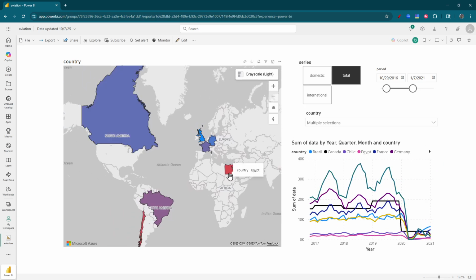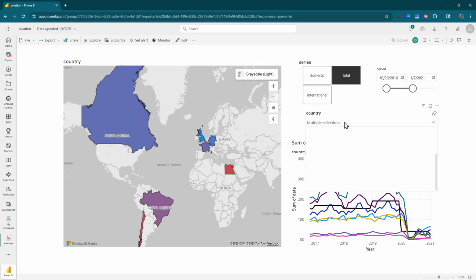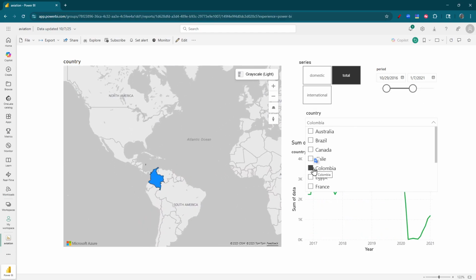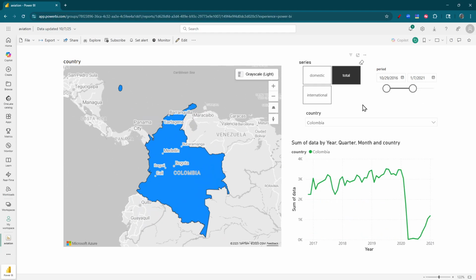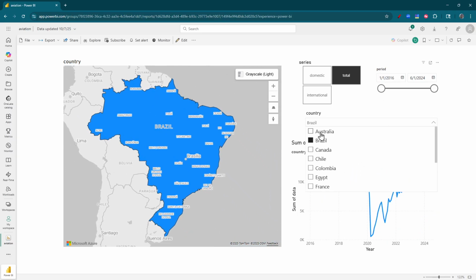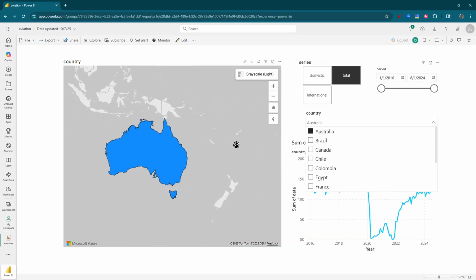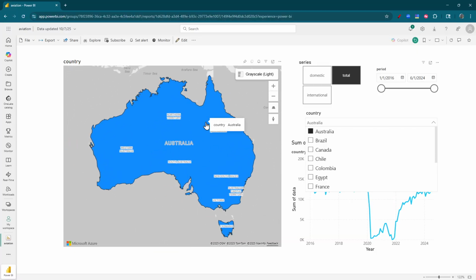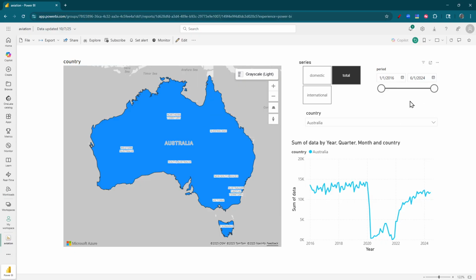And again, if you click on the same country, every country is now selected. So in the filter, if you select directly from the filter, it will focus on that country as well, which is a very nice thing to see there. Right? For example, Brazil, it will go to Brazil, Australia, it will travel all the way to Brazil, Australia, and so on. So yeah, we have a nice, clean, very simple dashboard here, but it looks very nice.